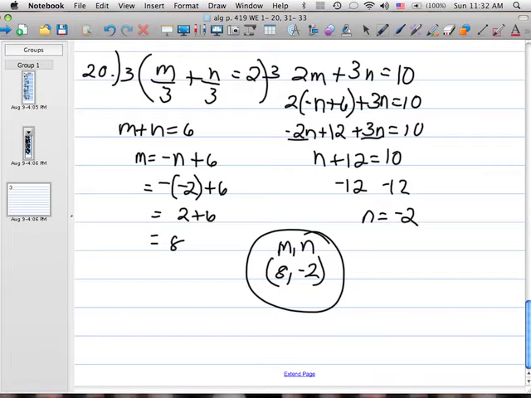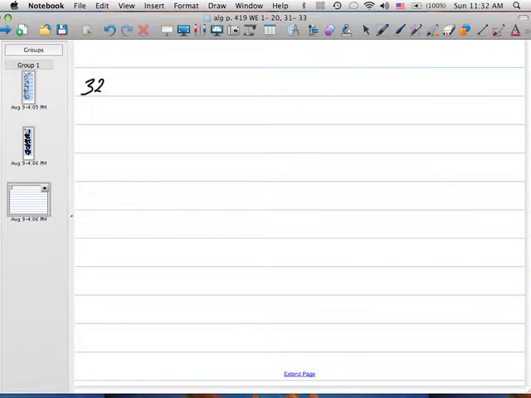And then the last two problems, you have 31 through 33, and the directions for those. Determine whether each of the following systems has no solution or infinitely many. If there are infinitely many, give 3 of them. So when you solve it, you're going to get a false statement, which means there's no solution. And if you get a true statement, there's infinitely many, and you've got to give me at least 3 of them.